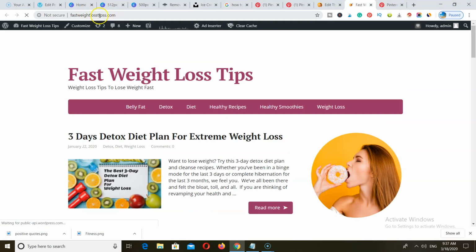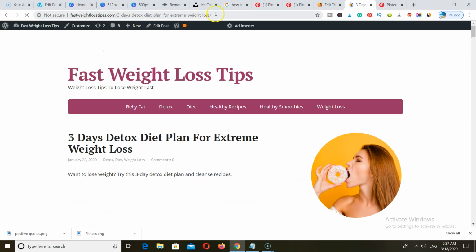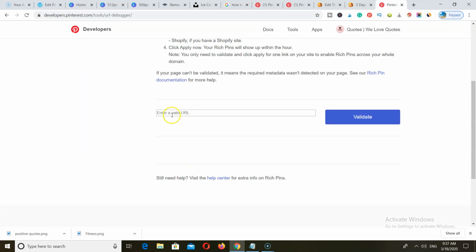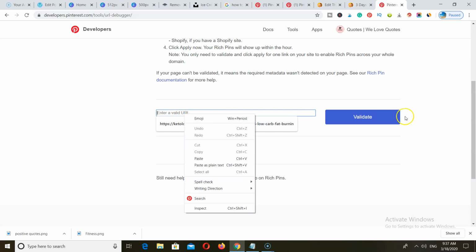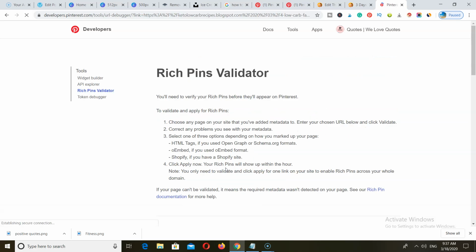You do not add the link of your blog, but you have to add a link to a post. Copy your link, go back to your Pinterest validator, and this is where you add in your link. Paste that in there and click on validate. So I'm going to do this for that one and click on validate.